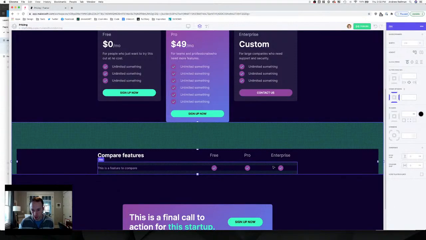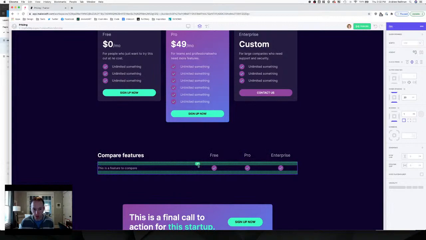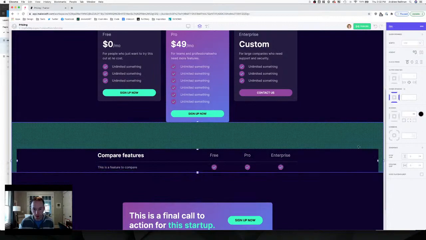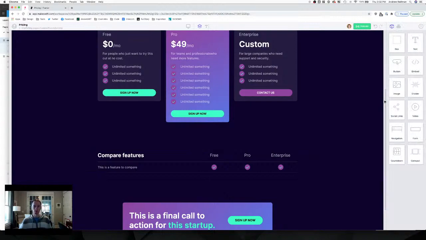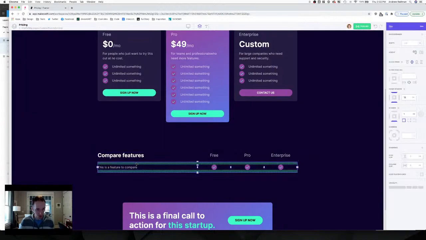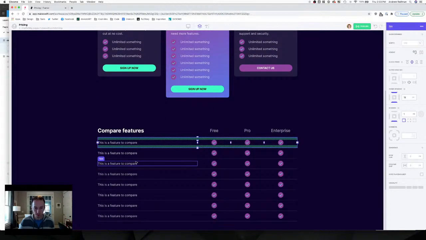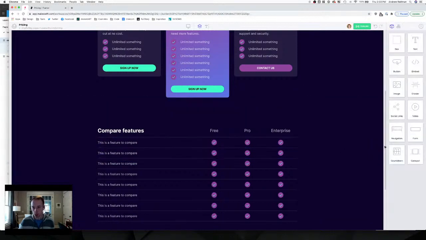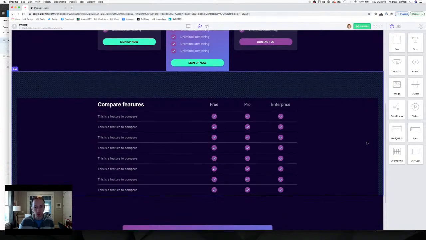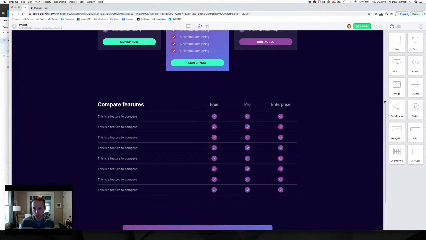And we could probably make this a little bit smaller. Don't need as much top and bottom spacing. That looks pretty good. And then all I have to do here is literally just start duplicating. And there we have our feature chart right there. So that is, like you saw, pretty easy to do until we have an actual table component. But until then, you can use it that way. And we'll get to styling it for mobile later on as well to make sure it looks good there. But for desktop, it looks pretty good.